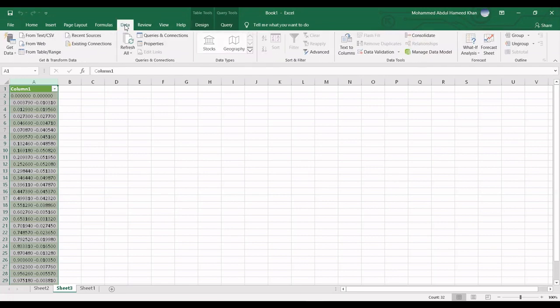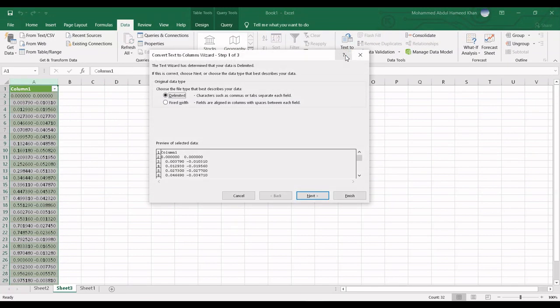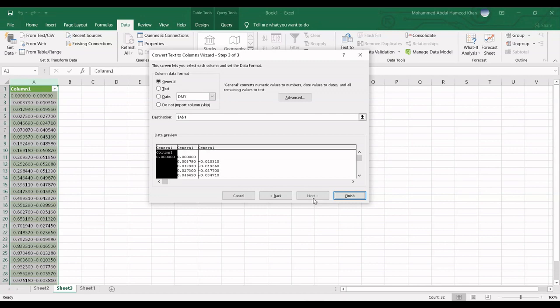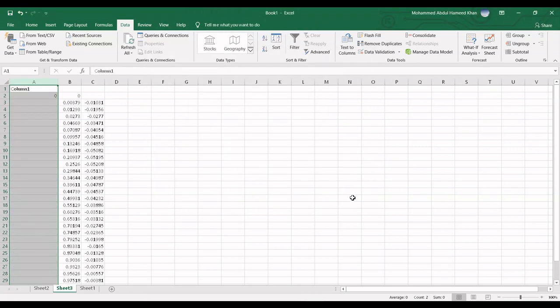So I have to go back to data again, select the total column and click on text to columns. After which I have to select next and see that the space option is ticked, because this will help us divide the coordinates into two columns. I'm clicking on next right now and finish, as simple as that.